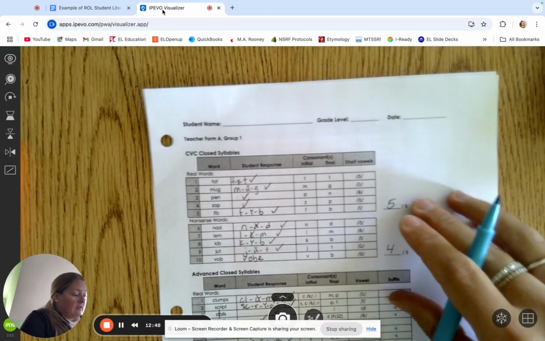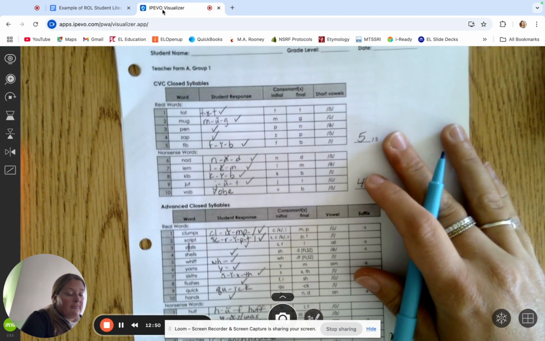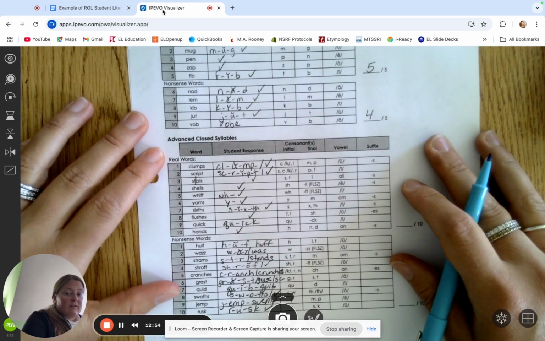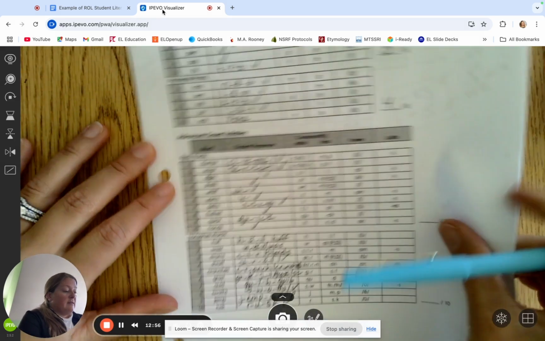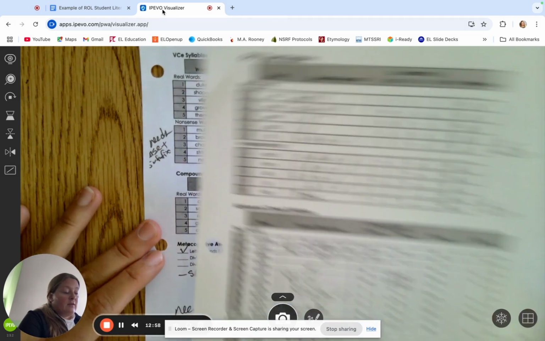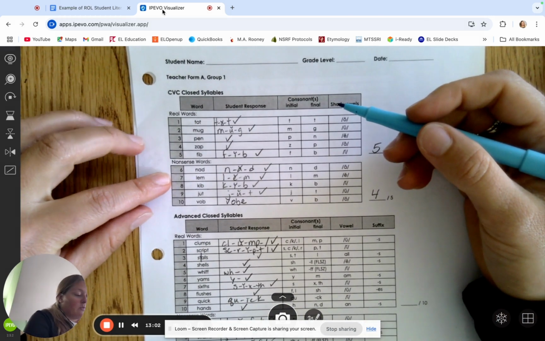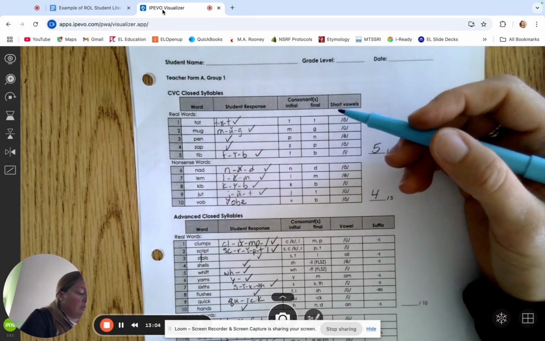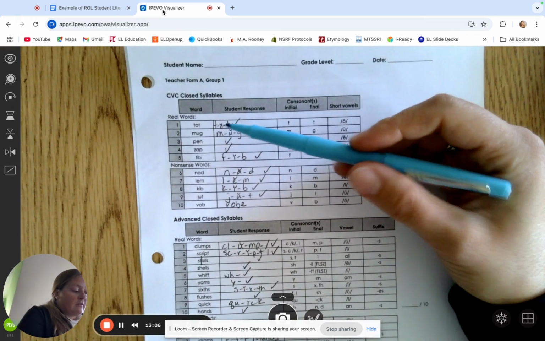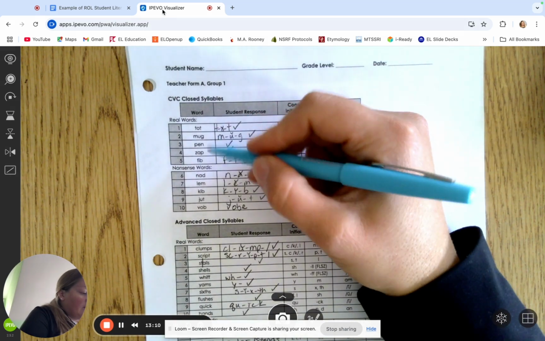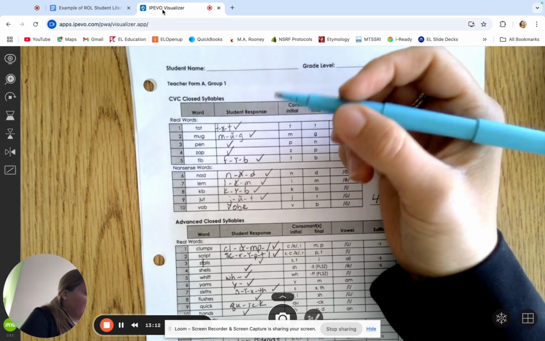So I pulled an assessment that really focuses more on closed syllables, words that have blends, and the vowel consonant E. I wanted to see what the student could do there. This has real words and nonsense words as well, so it'll give me clear information regarding if the student is memorizing words or if they're able to decode, and what they do when they get to real words as well.